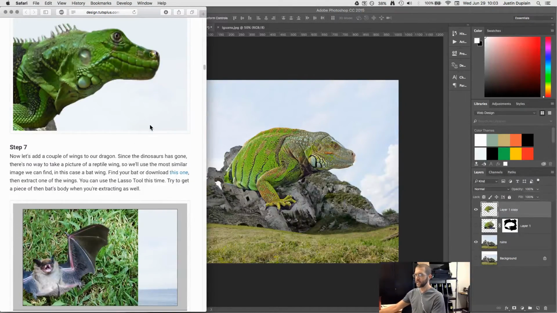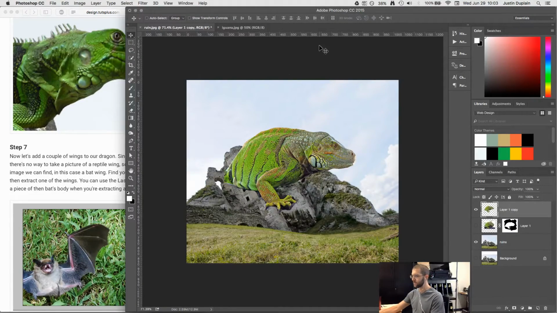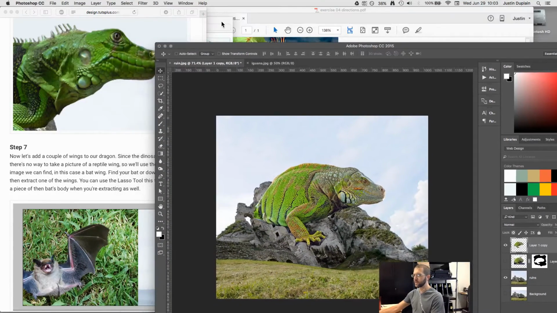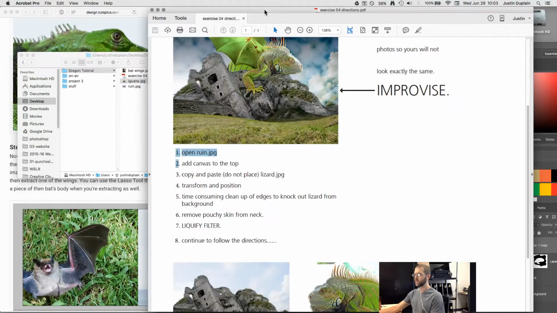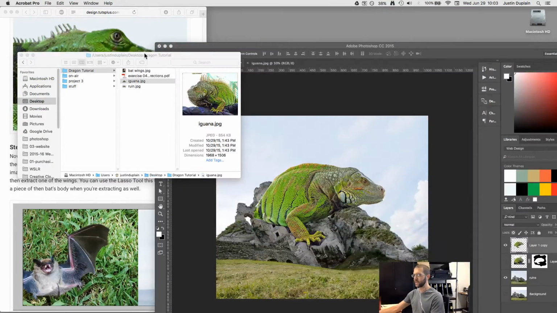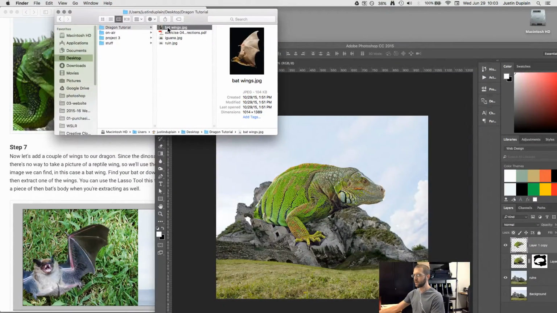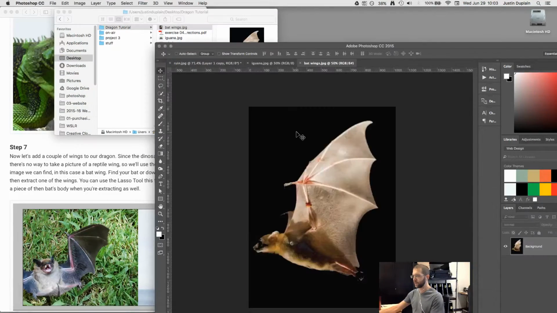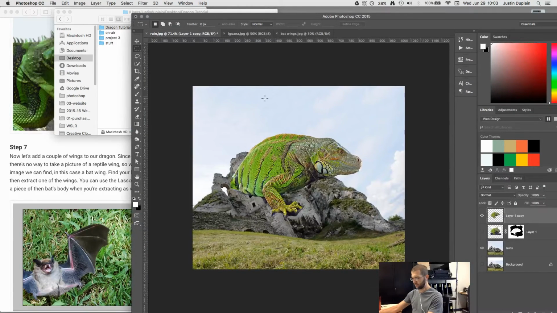Okay, so then he talks about adding wings. I will very quickly do this. I expect you guys to take some more time as you're going through this. So we'll bring in our bat wings to Photoshop. If you don't want to use the whole bat, you can select just the wing, copy, paste it in here.